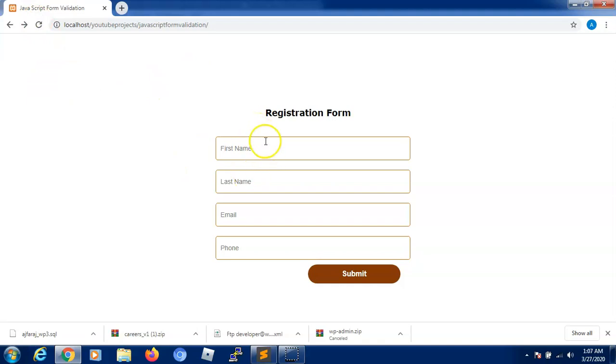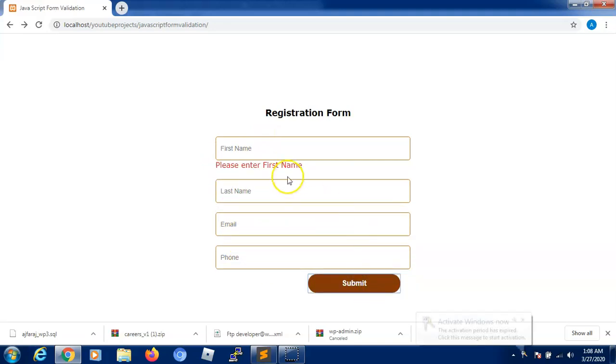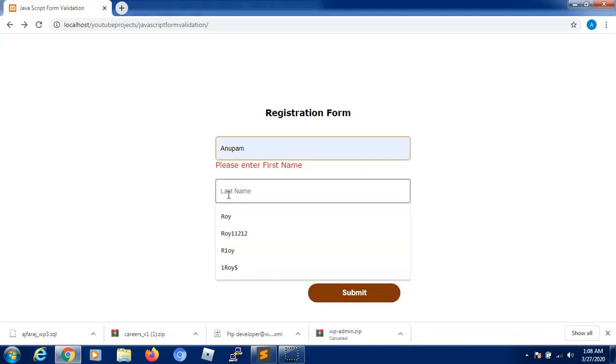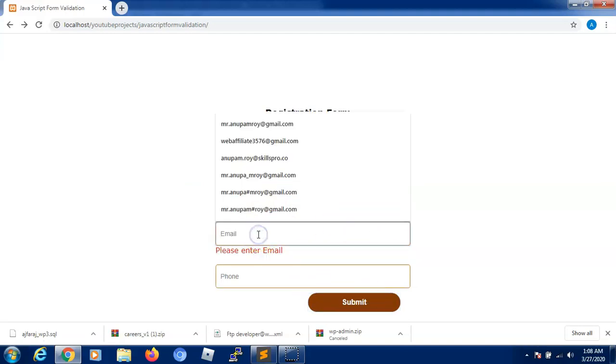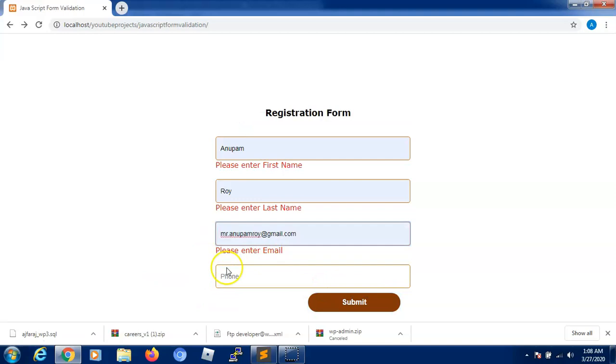So first I am going to submit the form with all blank values. Okay, it gave me "please enter first name" because my first name is empty. Again I am going to submit. It will again tell me that I haven't entered my last name. Again it should tell me I haven't entered my email.